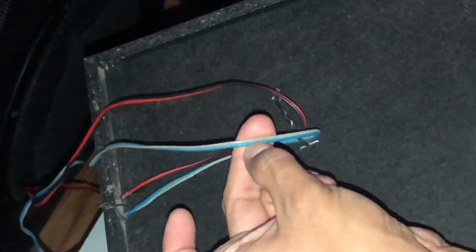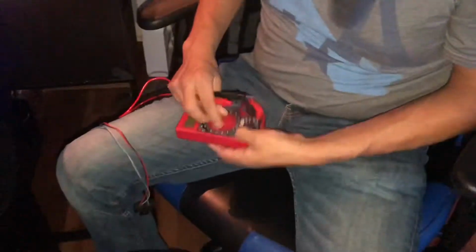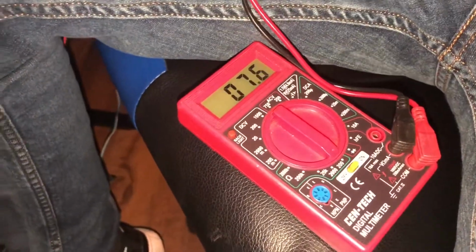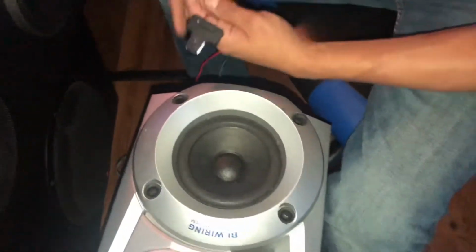When I checked the impedance on the tweeter, I didn't get a read, so it tells me that it must be bridged in there somewhere. And when I checked both, let's check it with the multimeter. When we checked both, what kind of read do we get? We get there and there. And we don't get a read because I'm not making good enough connection. We're getting 6, yep. So that tells me that the advertisement for that bi-amped radio really isn't bi-amped. It was just 2 separate connections bridged internally. Blech.